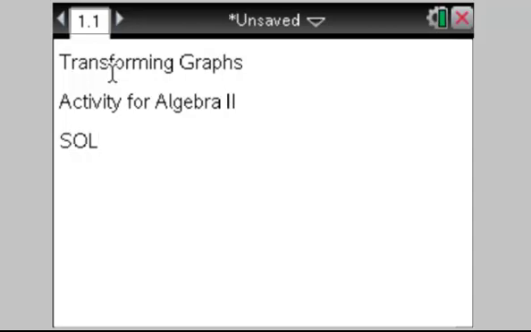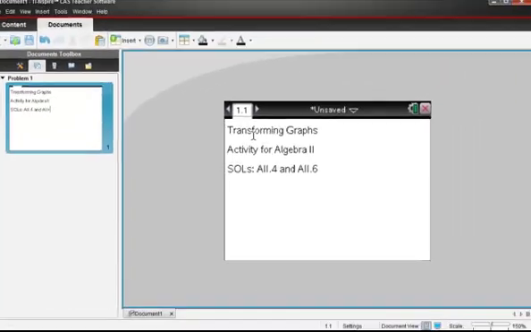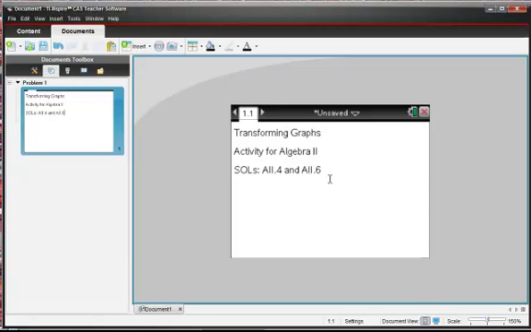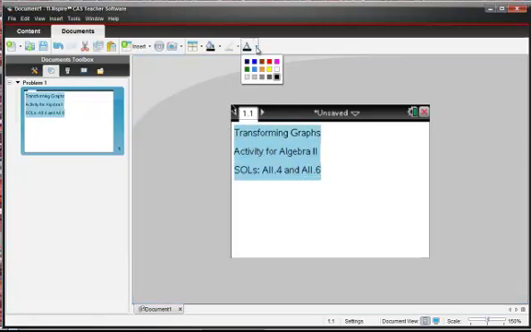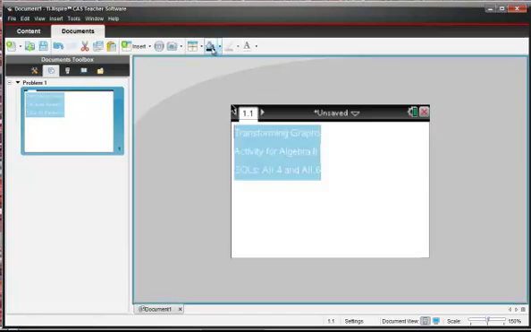In our case, the SOLs are for Algebra 2.4 and Algebra 2.6. I'll take this opportunity to show you that you can change the color of your type as well as the background for your type.